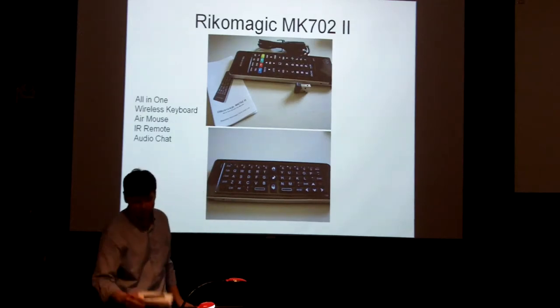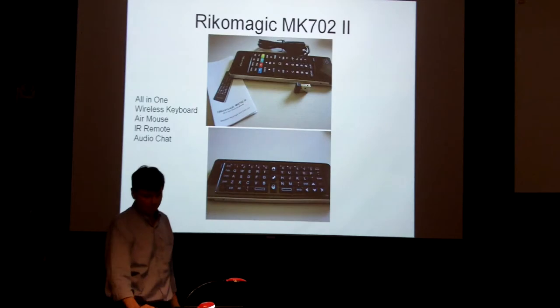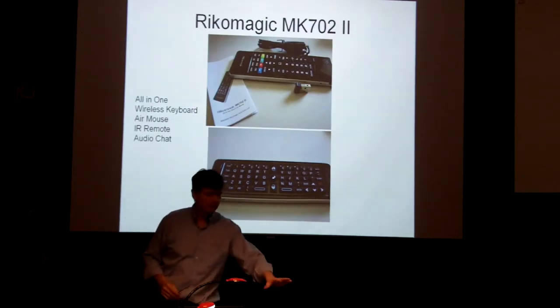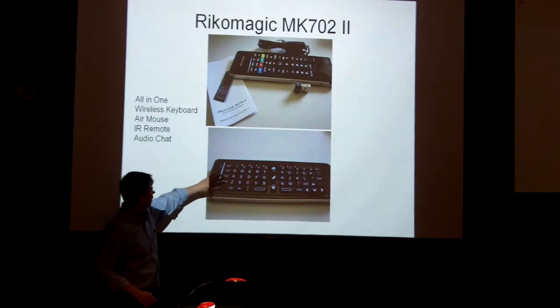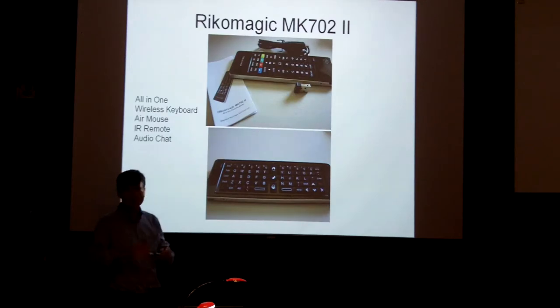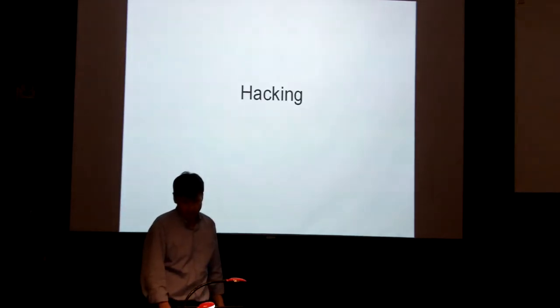The Ricoh Magic also has, in this box here, one of the things that we'll raffle off. Very cool, although I didn't get a chance to use it. They refer to it as an all-in-one wireless keyboard. This other keyboard from Meezy is really quite nice. I'm sorry, I don't know what the price is on this one, but it has two sides: a keyboard on one side and a TV remote control on the other, so you flip it back and forth. A really cool, slick-looking device.